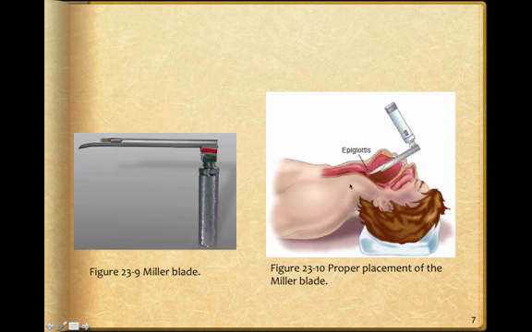Same way with this. This is a straight blade or a Miller blade, and the Miller blade kind of goes in there, grabs a hold of the epiglottis. This is the different, and still kind of moving in this direction, and the Miller blade should be pulled back until we can visualize the glottic opening. Again, any kind of fulcrum created on the teeth will break off the teeth in the back of the throat.